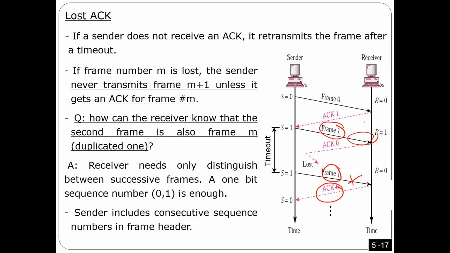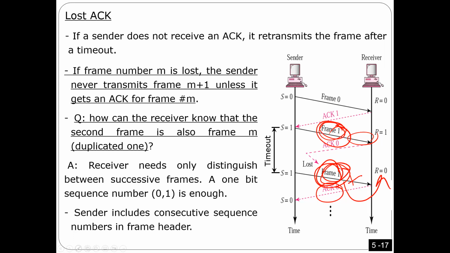When you send a duplicated frame like this one, the same frame is seen again, and the receiver has to know this is duplicated. Otherwise, a problem may happen. Otherwise, I'm going to take this frame as the next frame, so I'm going to think these are 2 different frames, right? So in case of duplication, I have to know if there is duplication or not.